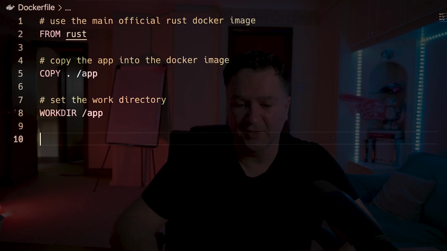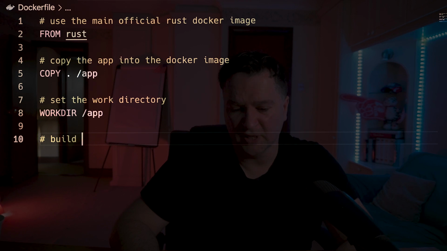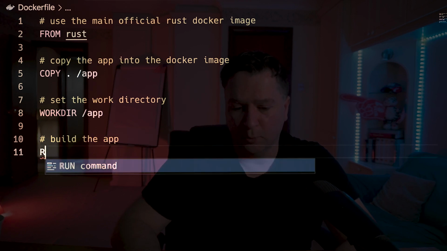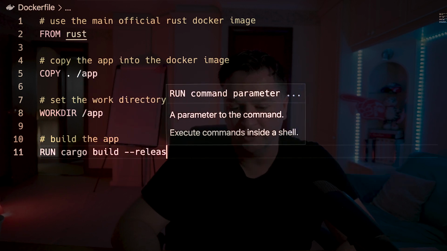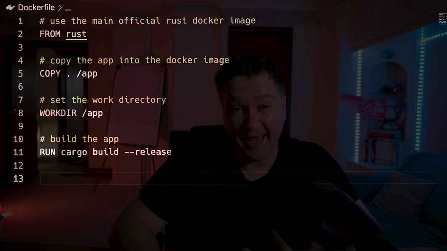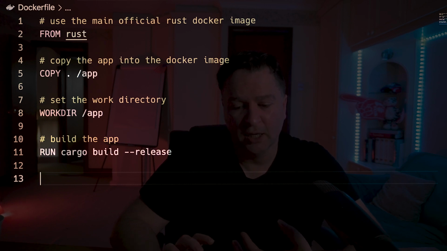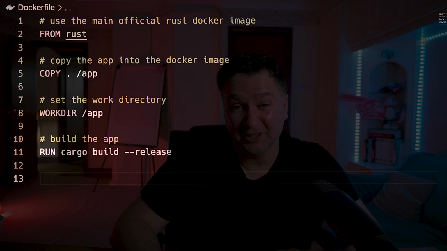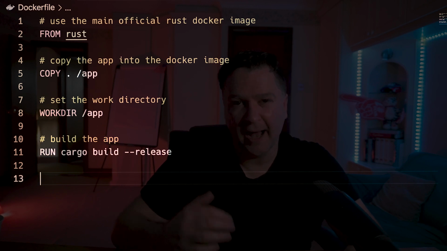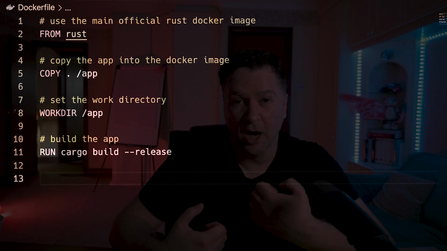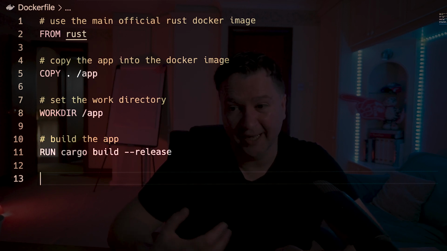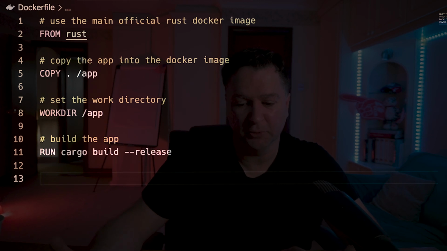Okay. So once we've done that, what we want to be able to do is run and build the application. So I'm going to be super lazy in this case. I'm just going to do a build. So we'll do build the app, and we'll do the run command, and we'll do a cargo build --release. So what we're saying in this case is when I did a cargo run before, what that's actually doing is a two-step process. It's doing a build and then it's doing a run. And what we're trying to do here is we're separating the process out, which is I want to build the application first. Once that's built, and then later on I'm going to do the run, and I'll show you what that in a second is.